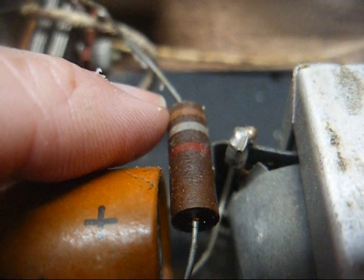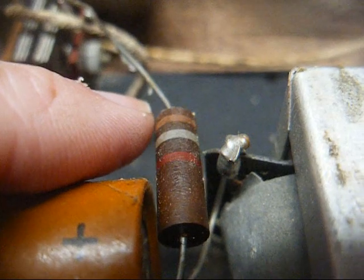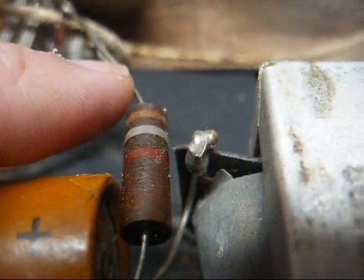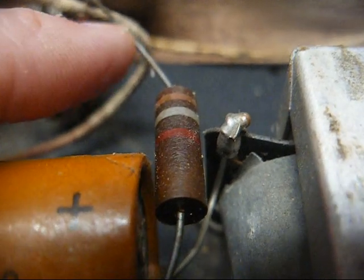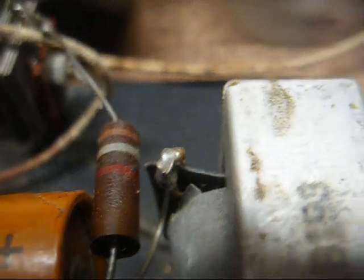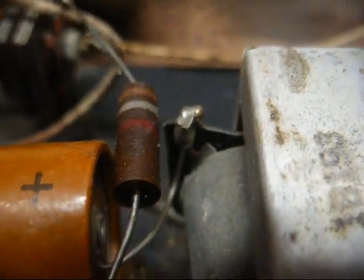And this 1.8K resistor is up to 2.3K, which is out of tolerance. We can replace it with a 1.5K. It should be okay, but with it being that high, that might reduce our B+ output, so let's just go ahead and change it while we're in here.